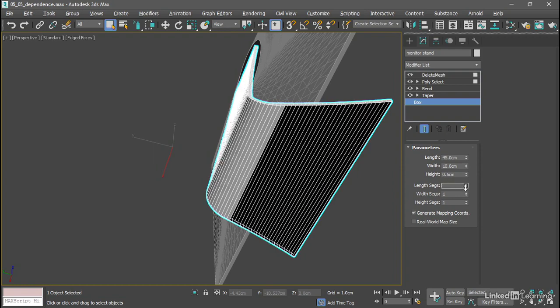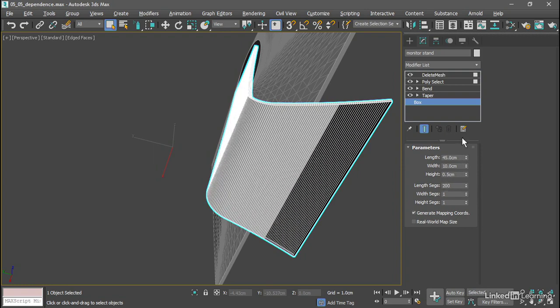Click and drag on that, and what's happening is different areas on the model are being deleted. I can change the width segments as well and see how that affects the model, or the height segments, and I can get into a lot of trouble here. But the basic takeaway is that changing the topology, or the structure, is going to have adverse effects when we're using an explicit selection method such as polyselect.